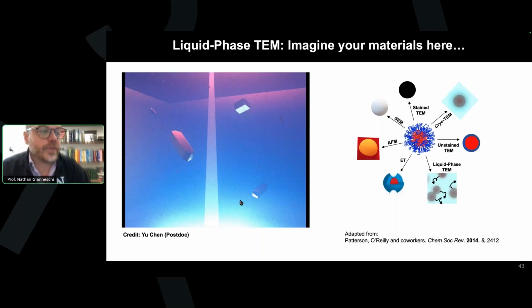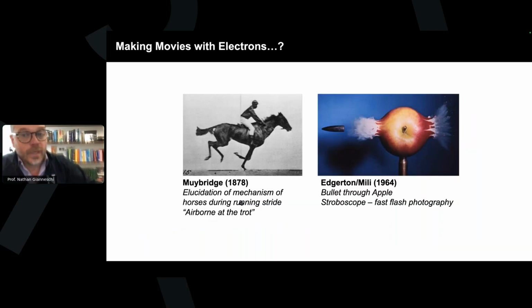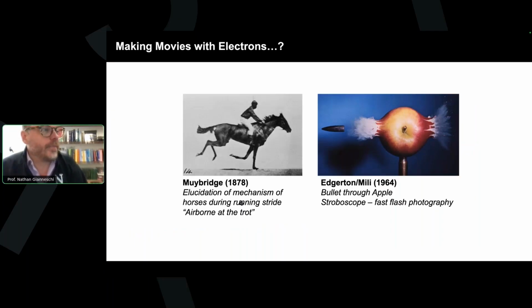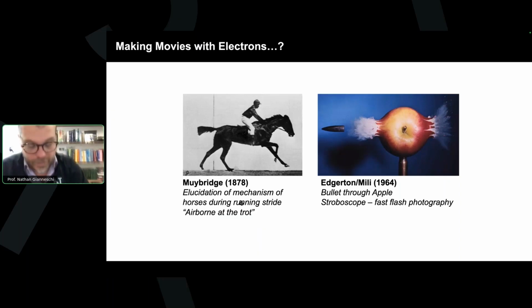And I think we could have convinced Joe Patterson and Rachel at the time, if we had a time machine, that maybe liquid phase TEM could be included. I think there was a single example in that manuscript at that time, and Joe could correct me if I'm wrong. But I think we've now, his group and others as well, expanded the scope of this to say that that method belongs in this kaleidoscope of approaches to determining structure. I haven't really shown you this, but I think you can see where maybe the philosophy is.